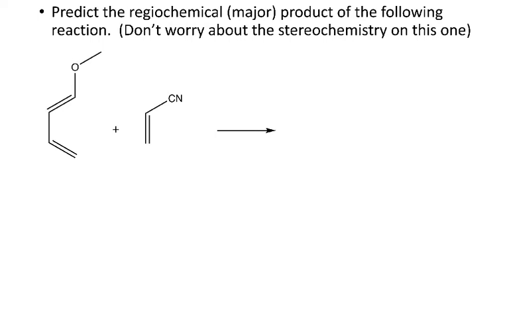And so we need to see what the effect of the electron withdrawing group is, and where do I get the partial positive charge on the dienophile. And when I look at the resonance structures, I want to see where do I get the partial negative charge, here or here on the diene. And then the partial positive on the dienophile needs to line up with the partial negative charge on the diene.